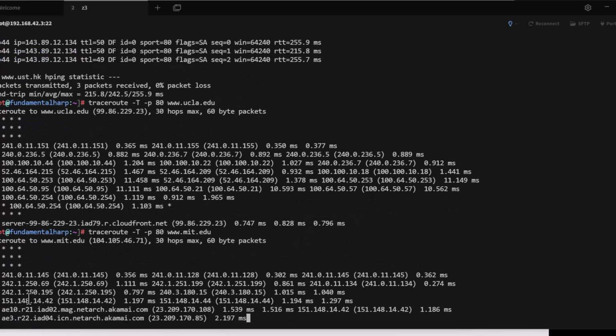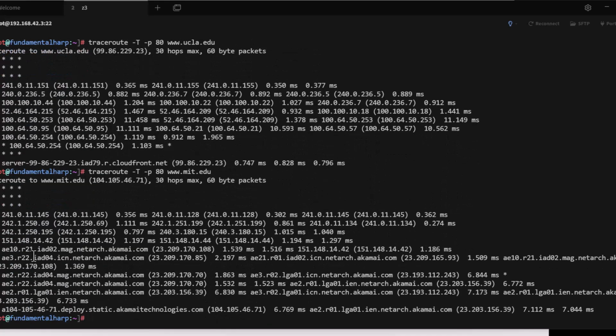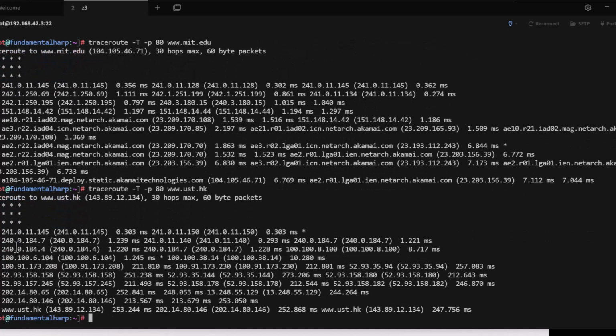Okay, it will go through 12 network gateways, and for example, I go to MIT. It gives me 12, also 12. How about UST Hong Kong? It gives me also 12 network hops. But you see that this round trip time here is 1 millisecond, while from this router to this router, it gives over 200 milliseconds.